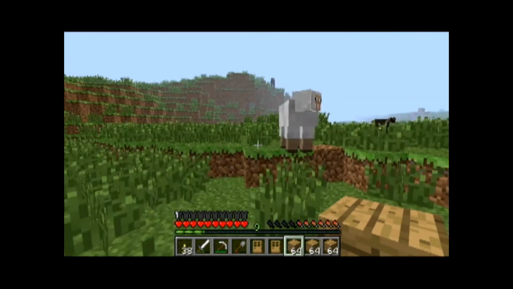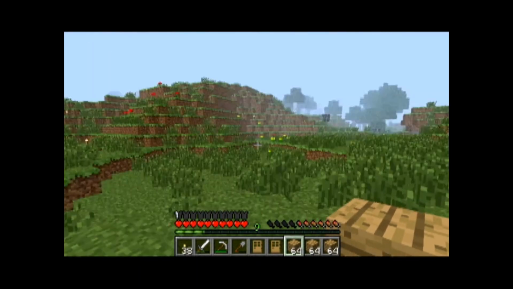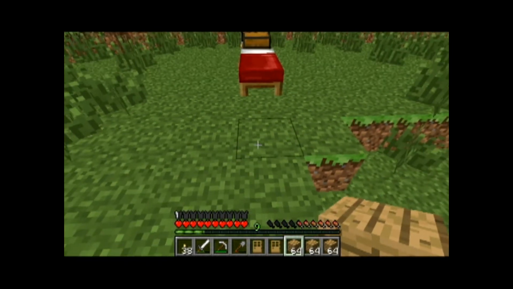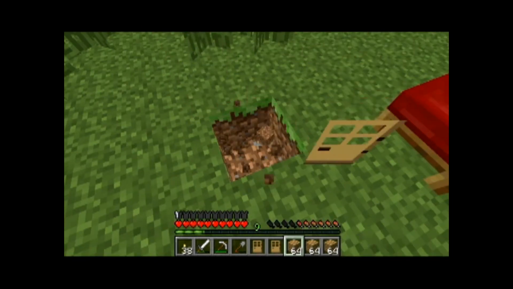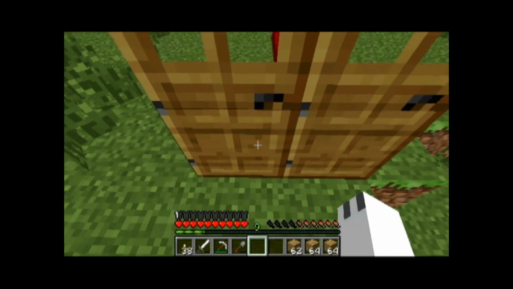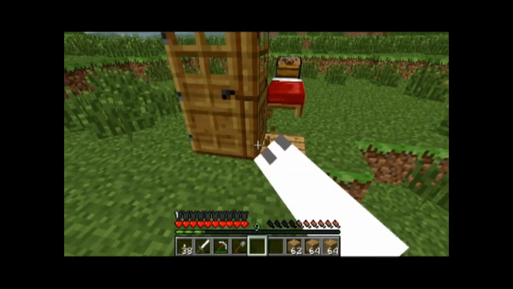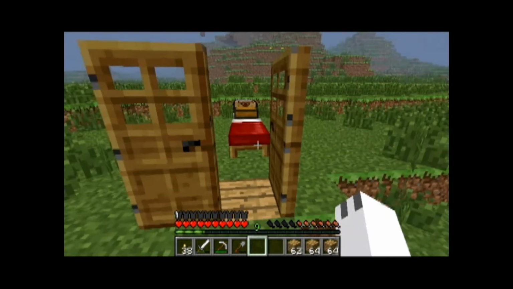Which way do we want to face? I'm gonna say that way, that way, that way. So if we drop our doors down. No, first we need to put some wood down. Alright, there we go. Drop our doors down. Stop pushing me, sheep. What? No, no. I don't want it to look like that. I want doors to be the same. There we go. Beautiful. This is our shelter.